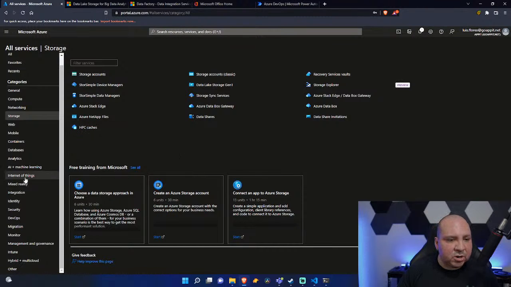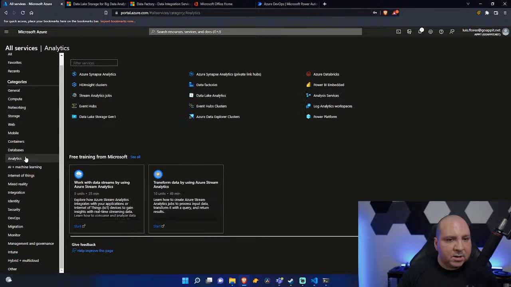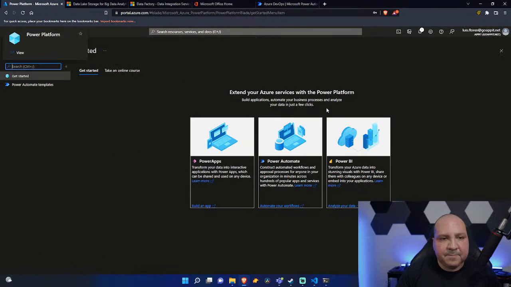I'm not sure. Again, this is not my expertise, Azure, but I've been using it the last couple of months, probably from the beginning of the year to now. I've been using it more and more on a specific project, so I've been getting more familiar with it, but still not that familiar with it yet.